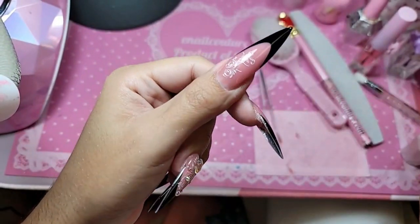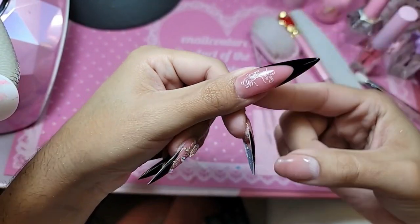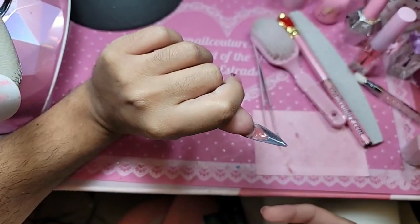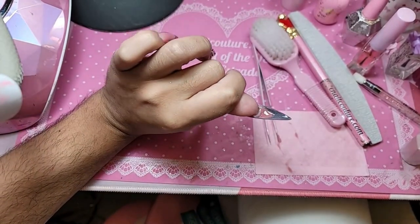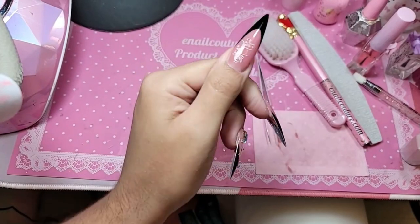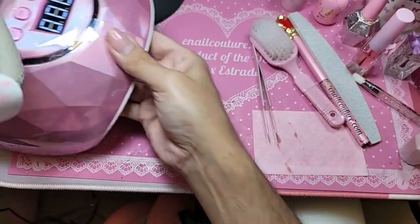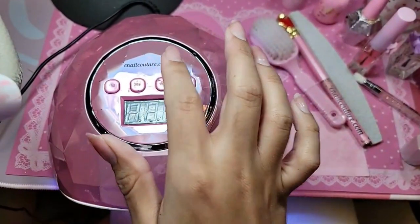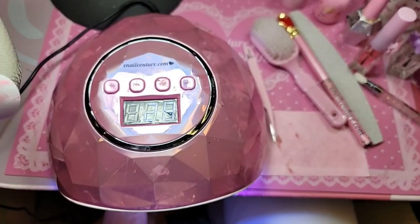Melt everything together, and that cuticle area is just so blended. It looks just like acrylic or gel, like sculpted. Ugh, I love it. But that's the trick, you guys. You gotta leave a tiny little bit of space, and then turn it upside down, let that gel set up, and you're gonna get that sickening shape. We're gonna bake this for, let's do 30 seconds, because we're gonna do a squeezy on top for the rest.